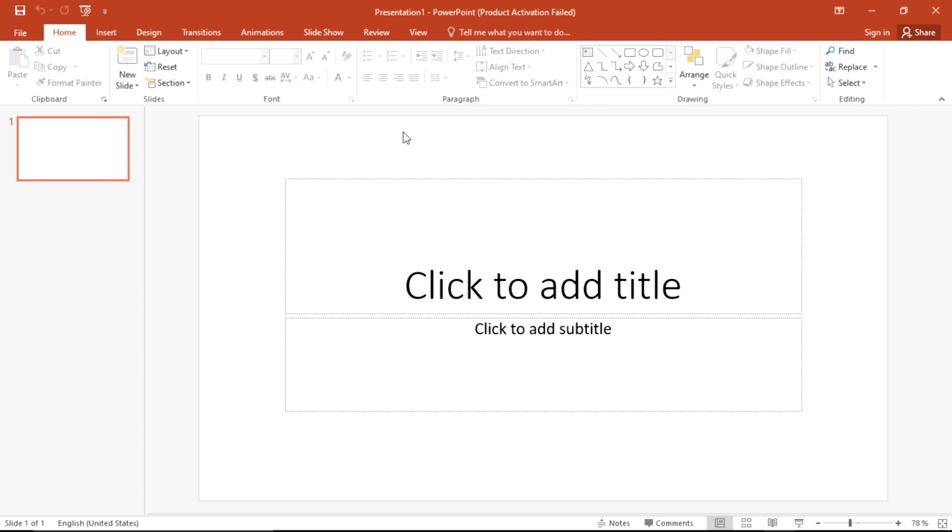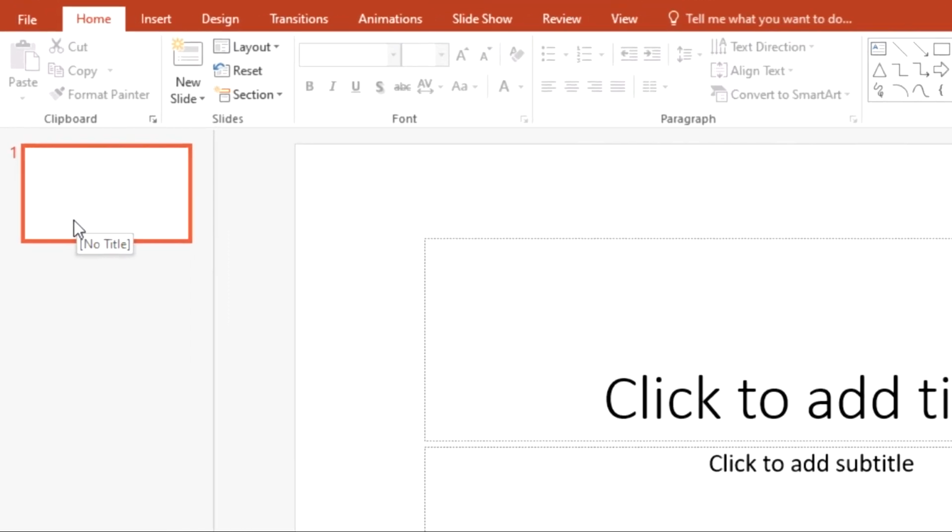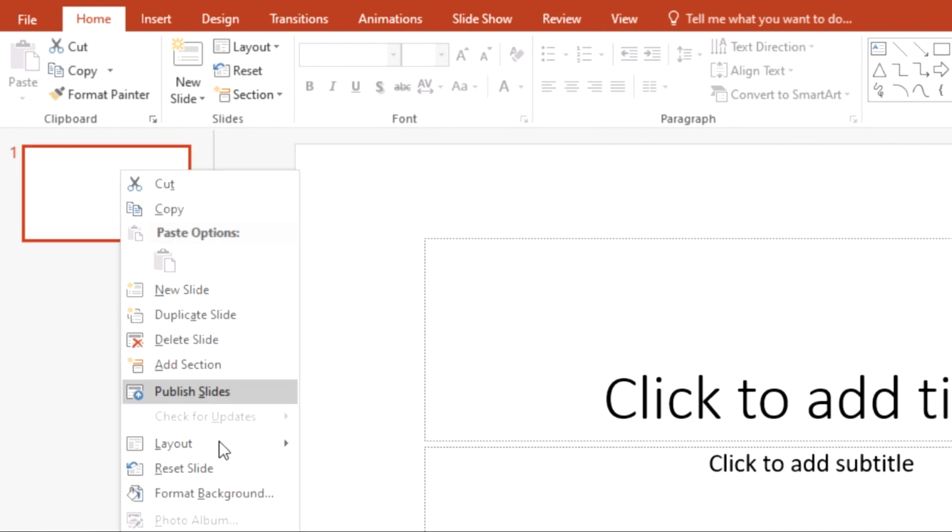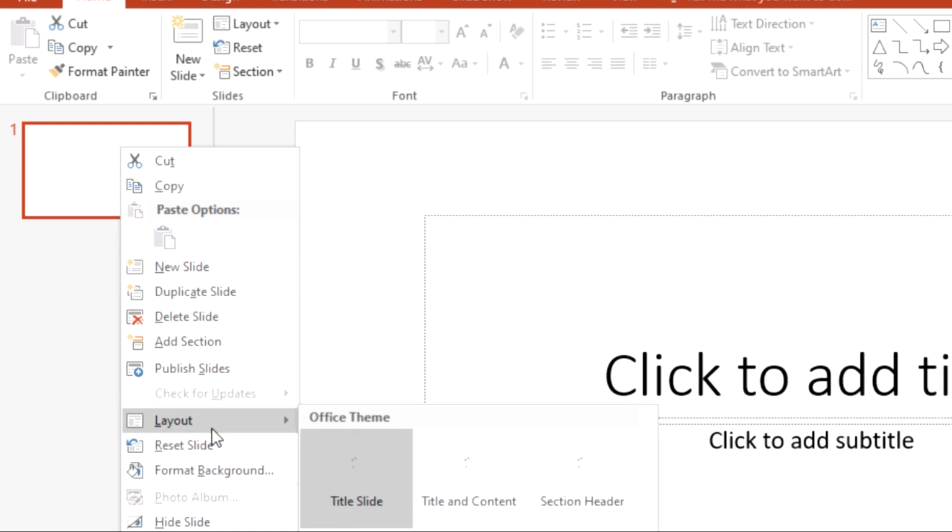We have been told the first thing that we should do is select the title and content layout. As you can see, this is our slide. By right clicking on this slide, we are presented with the options. The option that we have been told is to change the layout. So we should go where it says layouts.